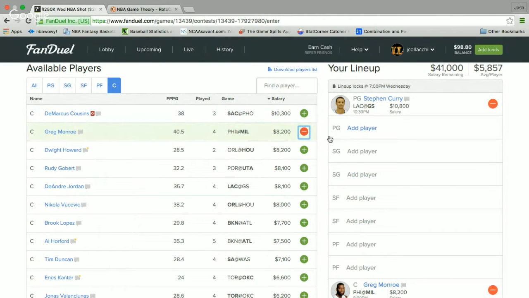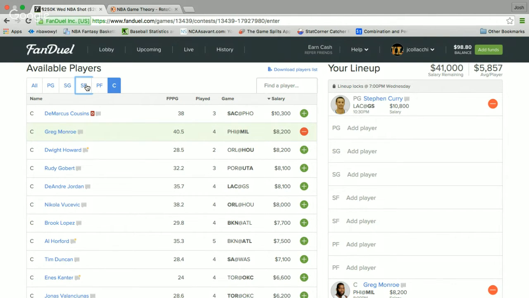As we discussed before on FanDuel, you do get 60,000 with an average of about 6,700 per player. So you're going to have to find some cheap guys if you want these top tier guys, and we have those up for you each day on RotoCurve. But one quick tip that I can't stress enough is when you're looking at cash game players, try to pick starters if you can. Pick guys that play a lot of minutes. Pick guys that are in safe matchups, and you'll learn that over the course of the season which guys are safe and which guys aren't.